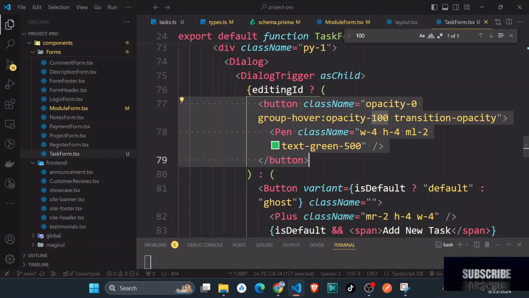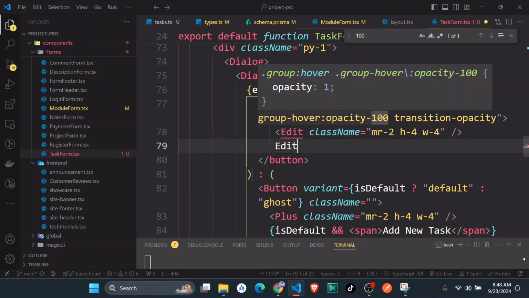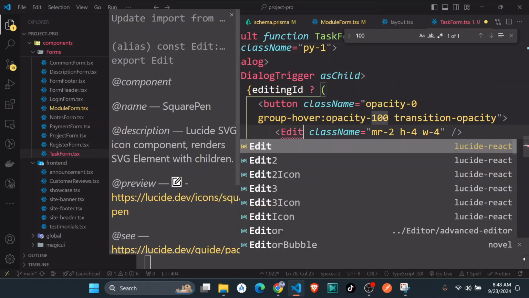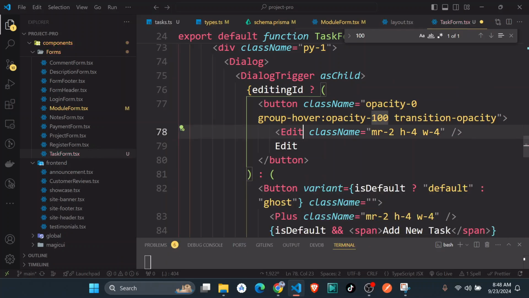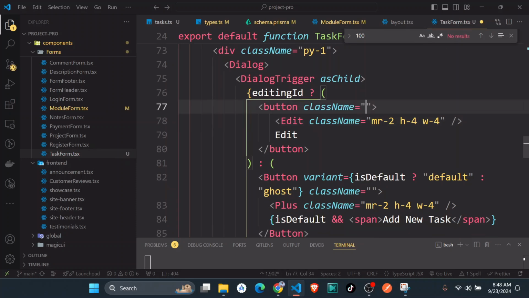So I'm just going to add this in a button, of course. Just like this. Bring the edit and let's remove all these styles.